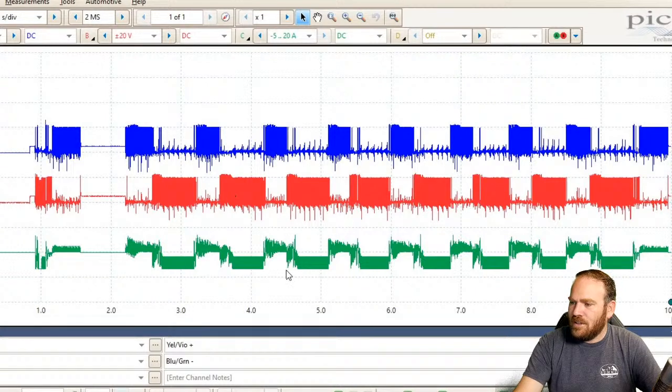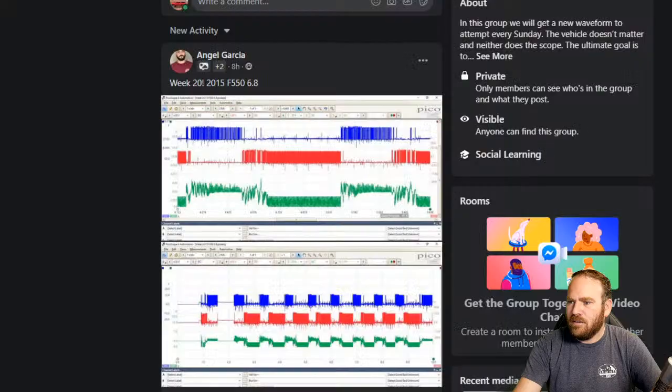And then Angel has another image here, just zoomed out a little bit. I do get a lot more noise if I connect the ground to the engine rather than the battery.